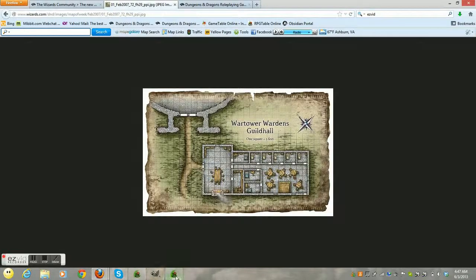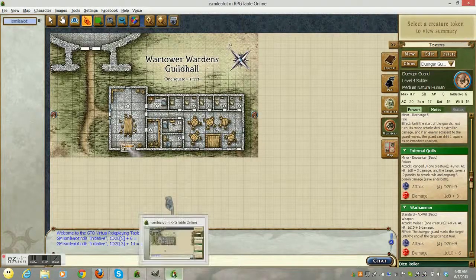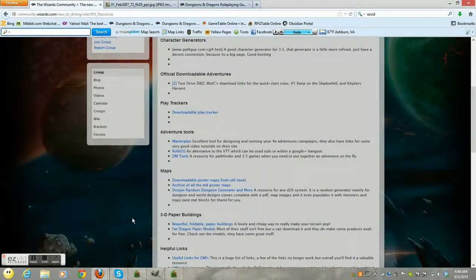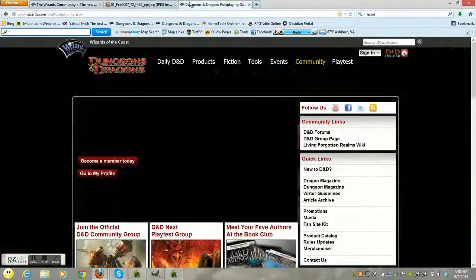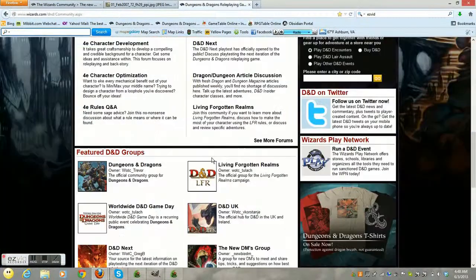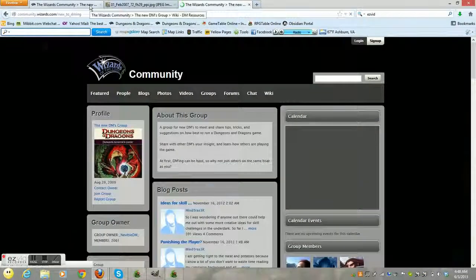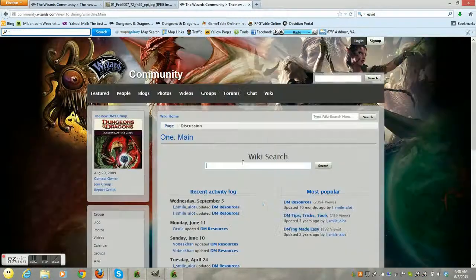Alright, let's go ahead and get a fresh map so that you can see the whole process of editing the map. And I'm using GIMP. So the first thing I'm going to do is go to the new DM site. Now you can go to this from the WotC community site directly. I just use the new DM site because it's linked there and it's in the wiki, and there's a couple of other things in the wiki that I want to show you, so let's go ahead and go there.